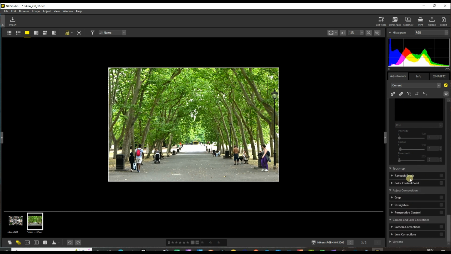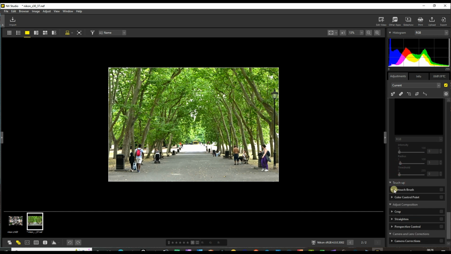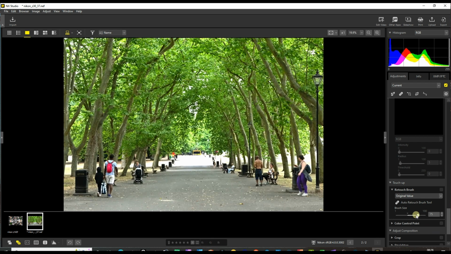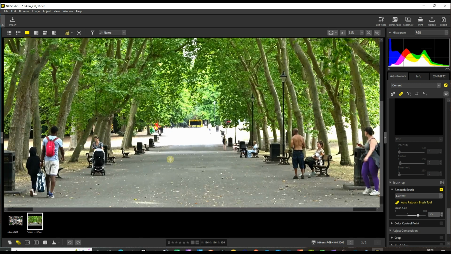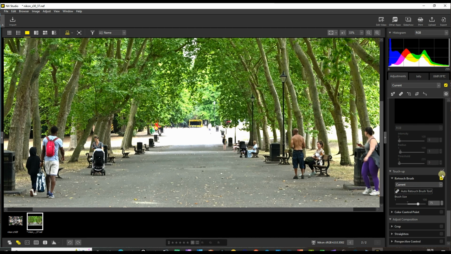Right. Now touch up. What is the retouch touch up? There you go. In this one, you can click it and do some brushing. You can click the auto, click there. It depends on what type of noise or dust spots you have in your photo. Other than that, you don't really need it, to be honest with you. I don't have anything like that in this particular photo, so I'm not going to waste my time showing it. And your time, of course. I care about you.